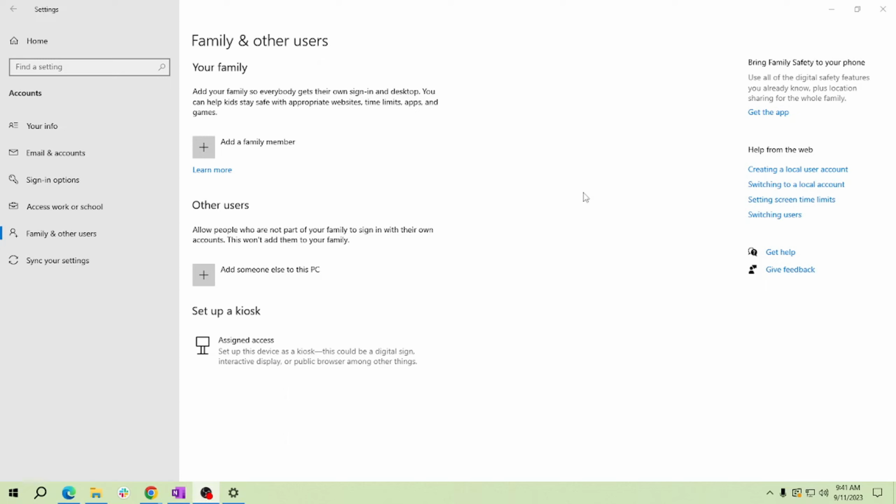And that's it. You now know how to differentiate between a local user account and a Microsoft account on Windows. It's a fundamental concept that can help you manage your computer and access your favorite Microsoft apps seamlessly. In today's tech-savvy world, understanding these basic distinctions can save you time and help you make the most out of your Windows experience. So whether you prefer a dedicated local user account or the versatility of a Microsoft account, remember that it's all about what suits your needs best.